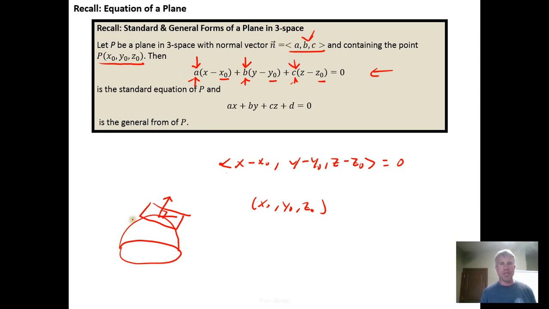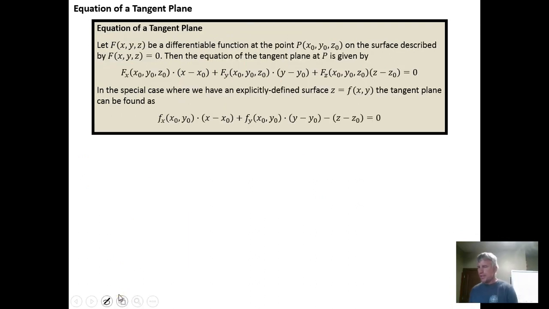And what we discovered was that for any surface S, we could come up with a function big F of x, y, z equal to 0 that represented that surface. And we discovered that the gradient of F evaluated at x naught, y naught, z naught is perpendicular to the surface and hence perpendicular to the tangent plane. So our technique is just going to be to calculate the gradient of big F and then dot that with x minus x naught, y minus y naught, z minus z naught. Or in other words, the gradient of F is going to give us the vector ABC that is perpendicular to the plane. So this slide formalizes that.